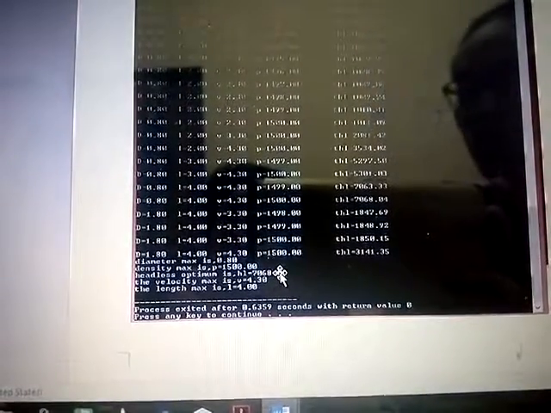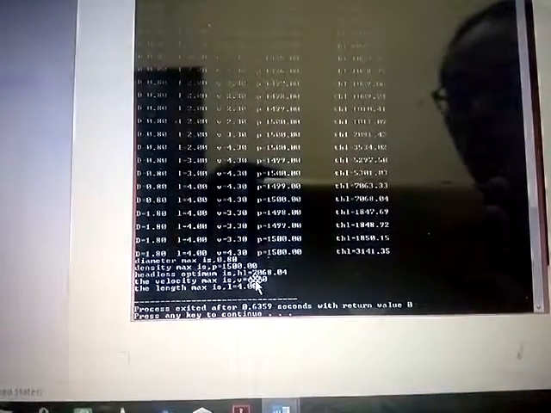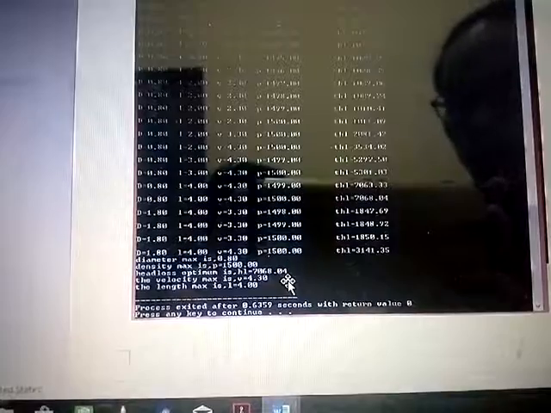This is the result that I get. When I put the input, the maximum length is 4, the velocity is 4.3, rho is 1500, and the maximum diameter is 0.8, the answer we get is a head loss of 7068.04. When I calculate this equation with this input, I get the exact same answer as this computer program.